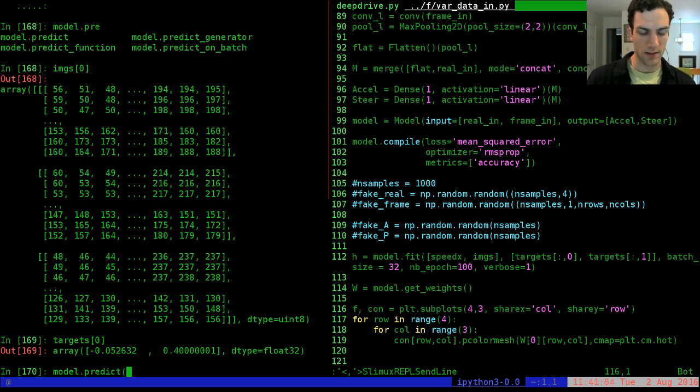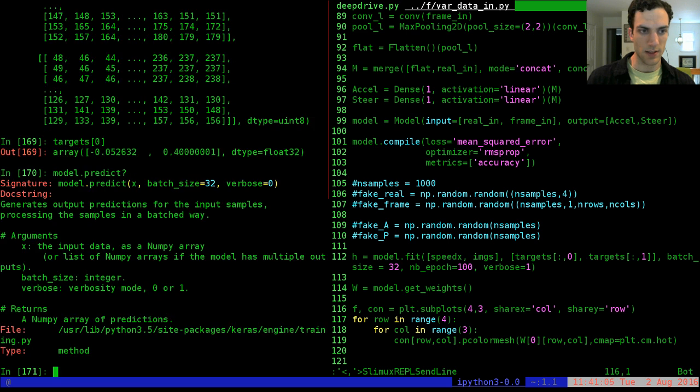Model.predict, and I gotta put in what? X, the input data, as a numpy array. Well, that ain't gonna work. Or list of numpy arrays, yes, if the model has multiple outputs. I believe you mean inputs, right here. So a list of numpy arrays, speed x 0, comma images 0.